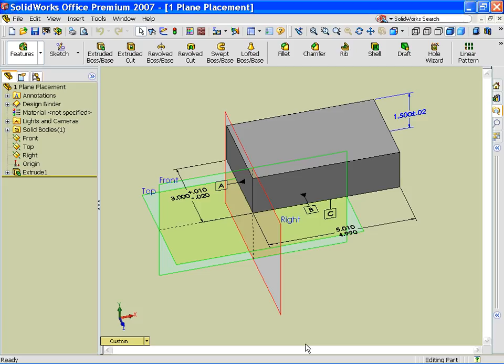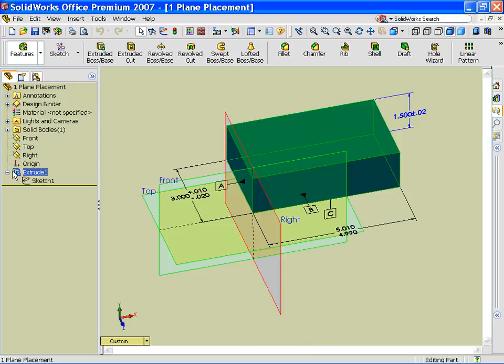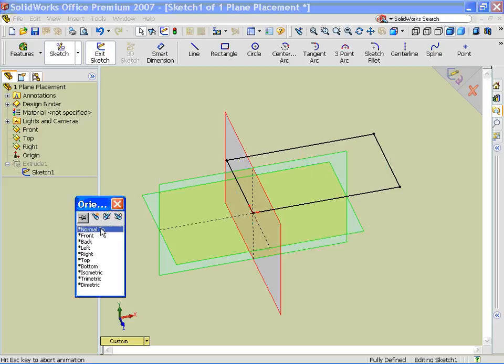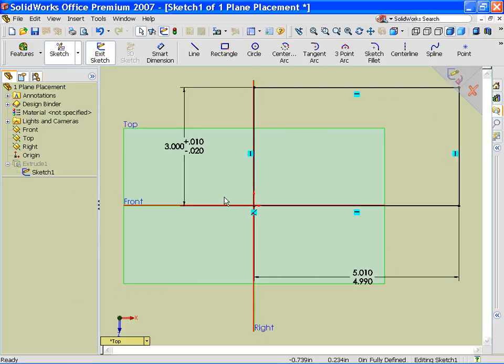So here inside SOLIDWORKS, I have a block with 3 different planes here. And here we're going to talk about placement of planes. As I take a look inside this sketch here, we can see that this particular model was started sketching at the origin.